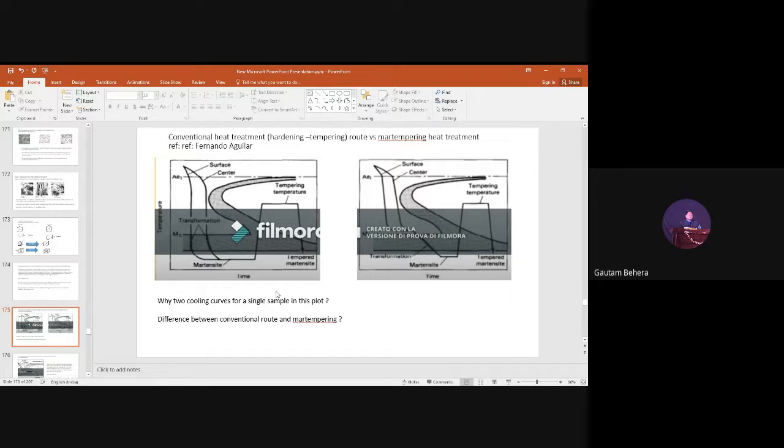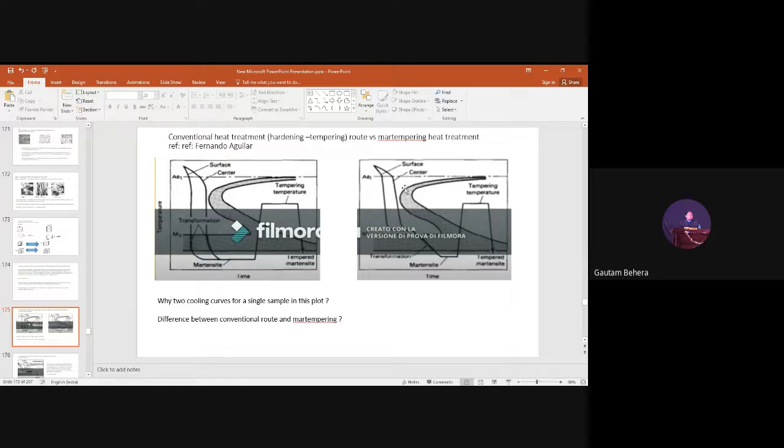So this is the conventional heat treatment. You understand the cooling curve is like this. Martensite will form. This is the MS temperature, martensite start temperature. This is martensite finish temperature. So we are quenching the steel from the austenitizing region to below MF. So martensite will form. Then we are doing tempering of this. So this is tempering. You will get tempered martensite. Right? The conventional heat treatment. But this martensite will be brittle, having a lot of internal stresses.